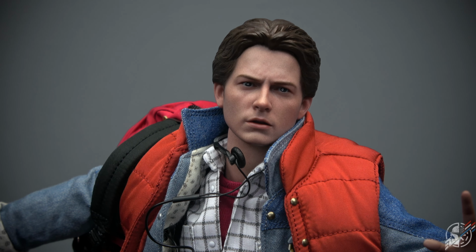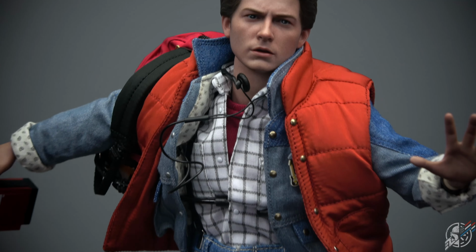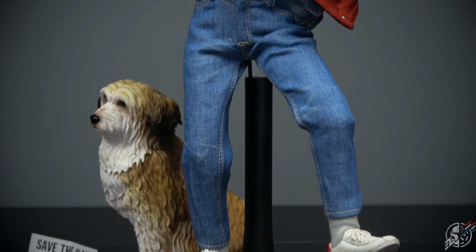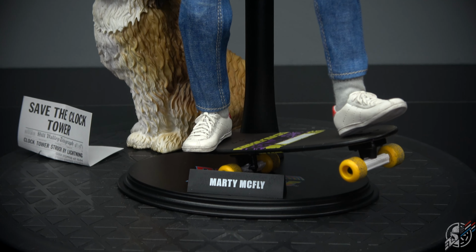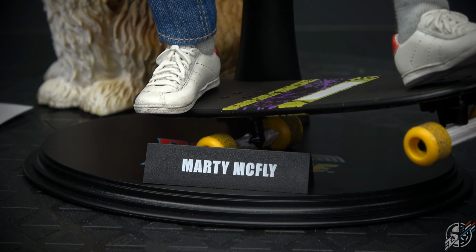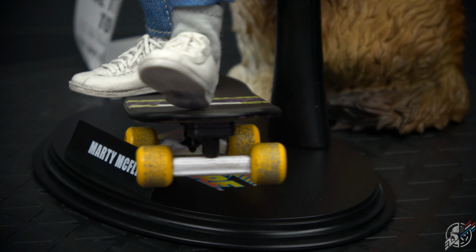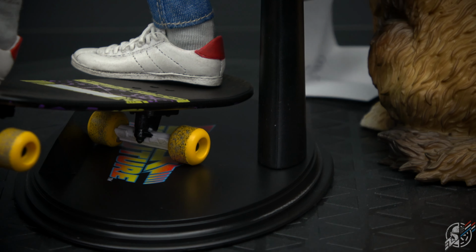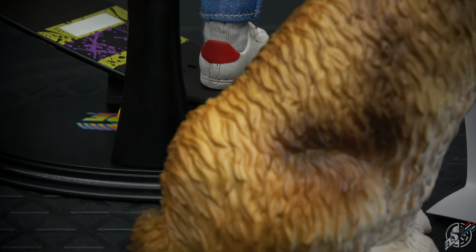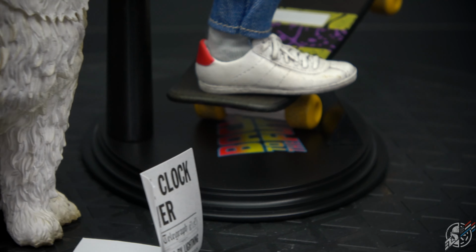So, is this a better release? Excuse me. I would say yeah. It's not a reissue. I mean, it's a perfect figure. I love the way everything works in this thing. Now, get to the very bad part. I absolutely hate that they reused this Back to the Future base from 1985. I mean, this flat black base is not what I would have recommended for the base of such a figure in a new era, you know?